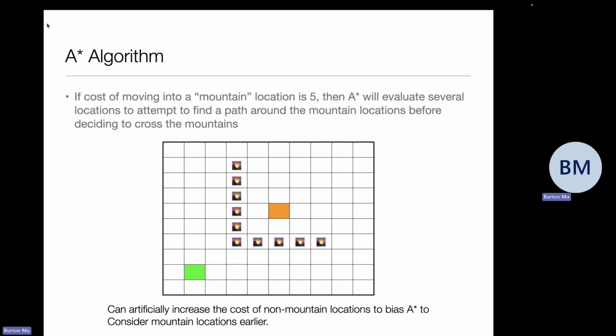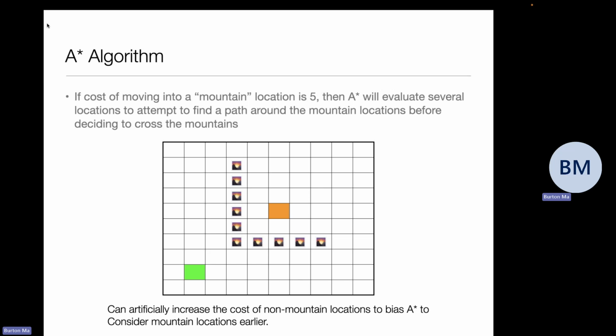Okay, so those are all simple cases where you've got one type of terrain, right? You might have some obstacles in the way. When I showed you Dijkstra's algorithm, I explained that Dijkstra's algorithm can also handle different types of terrain. So rather than the cost of moving one square being one, what happens if g of n changes?